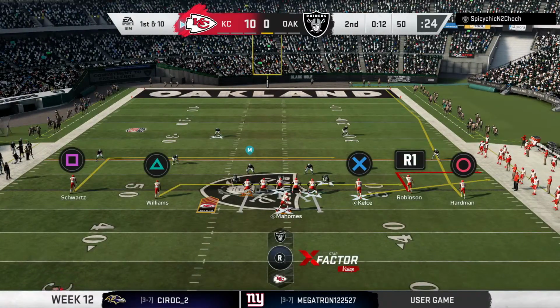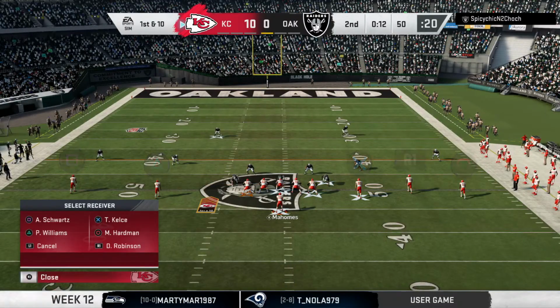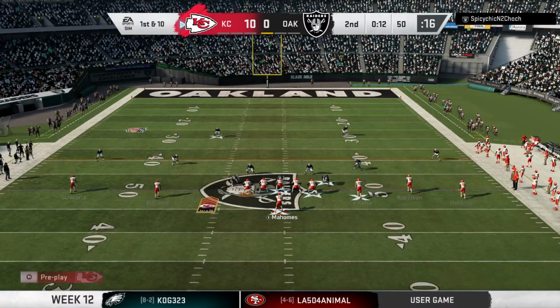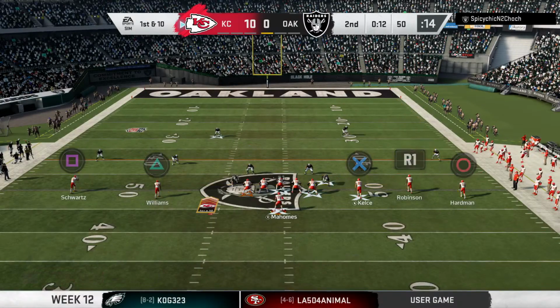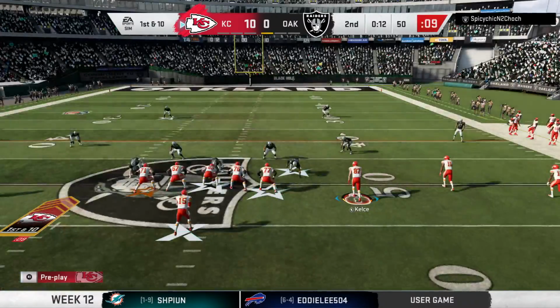Hey, 43. Mike 50. Get that quarterback, D-line. Get that quarterback. Why? Who? Get that quarterback. Hey, check Mike. Hey, 57. Check Mike 50. Who that? Hey, Mike 50.